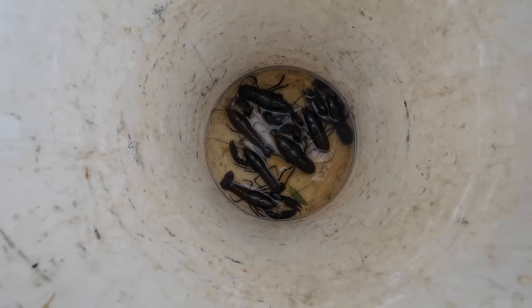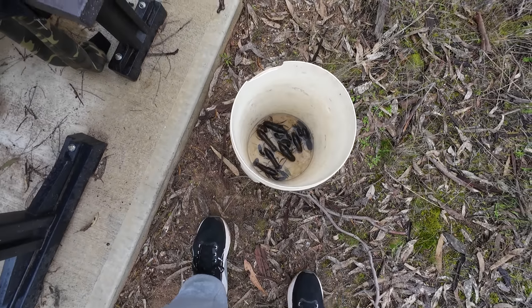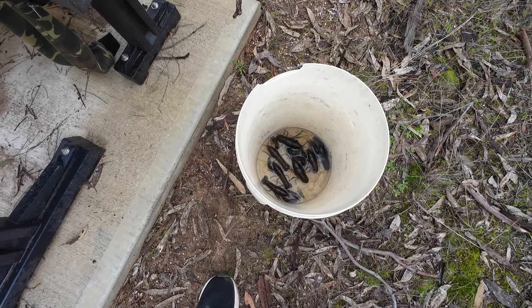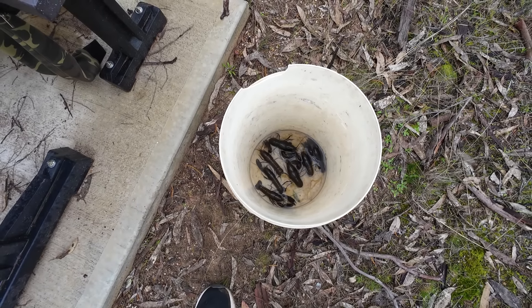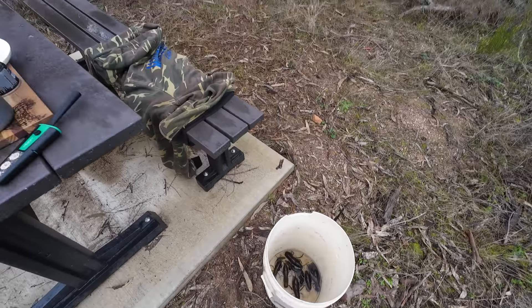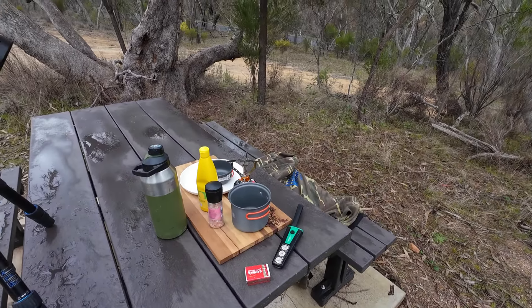And there's some yabbies. I caught these yabbies back in the autumn and I've just — I suppose you could say figuratively — I've saved them for a rainy day. I do that every year. I keep a few away in the wintertime in case I need them for anything, and I've just decided to come out and cook them. So let's get cooking.